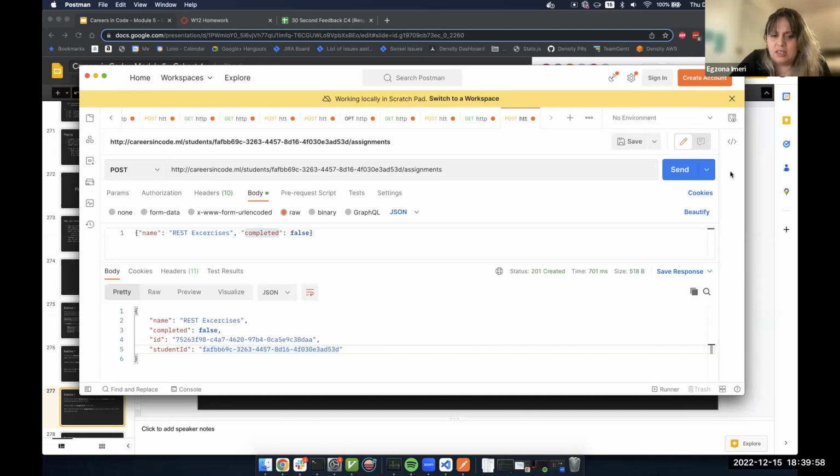Mine body did not show up. Mine is completely different. You may have to select raw. I did, and then I put JSON, and it's under JSON. I put the same thing that you have up there, but down in the bottom where the other body shows up, it's not showing up like that. It just says results is blank. Make sure your method is POST. Okay, that would be it.